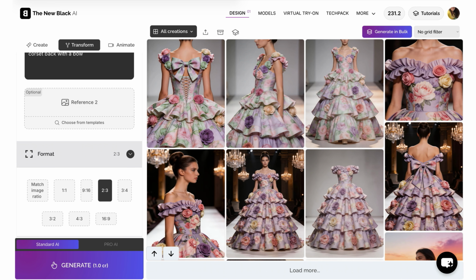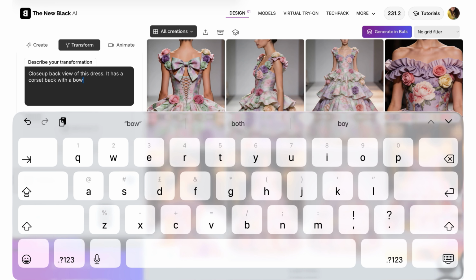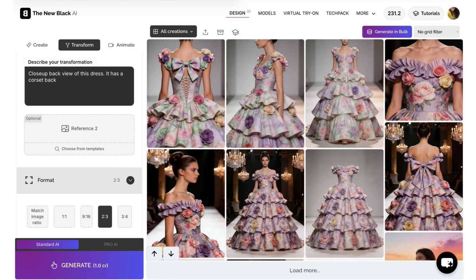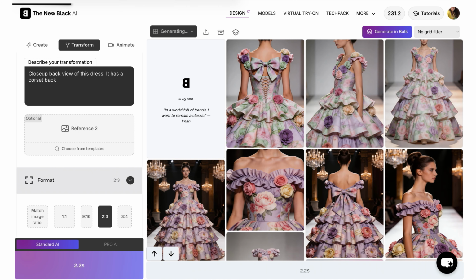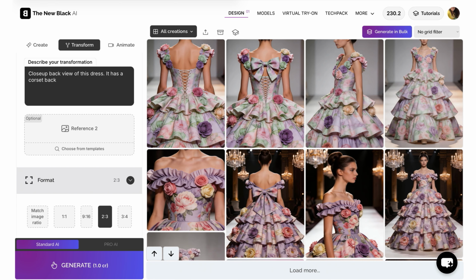So you can see that the corset looks nice, but the bow is floating mid-back, which is not what I want. So I think what I'm going to do is just cancel that bow thing out, keep the corset in, and let's generate that again. Maybe if I had written that the bow is at the end of the corset, it would have generated something different and more realistic. I'm happy with that, and the tie looks good and realistic too, so I'm happy.